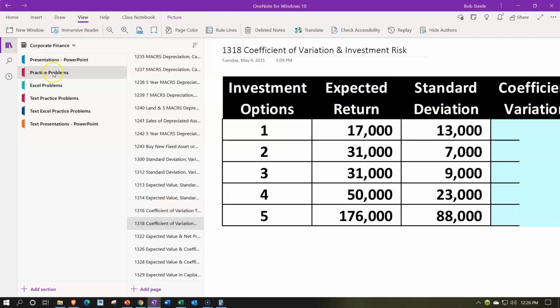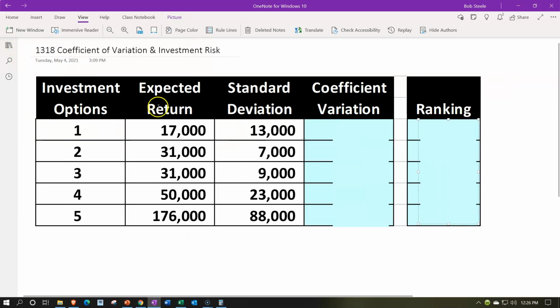Our presentations up top will be mirrored down in the text area. Same name, same number, but with transcripts that can be translated and either listened to or read in multiple different languages. Closing the icon up, we have our information up top. We're going to go through the calculations on the right in the blue area.